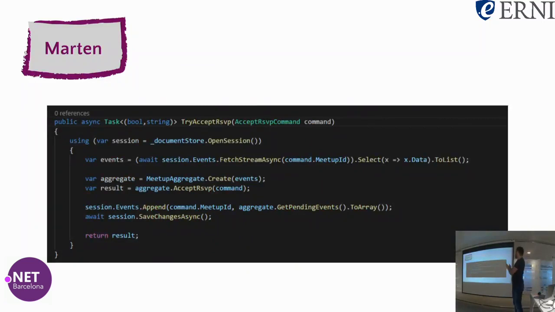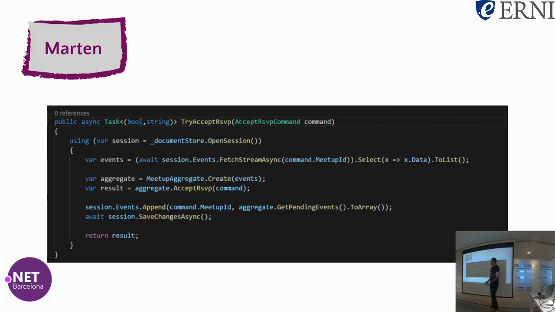And this is our application service. This is what I showed before. This is all pure functionality. We are not interacting with any library, with Marten or anything. This is all receiving a list of objects, which are the events. Now we need to interact with the database, and this is where we use Marten.